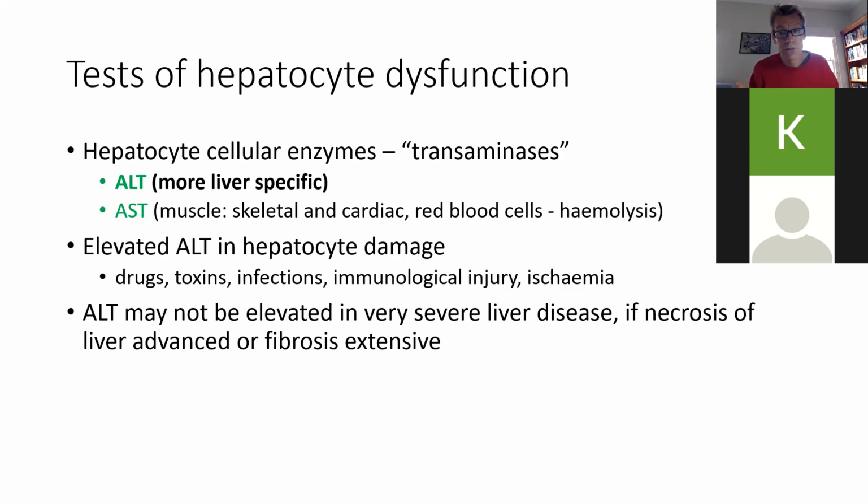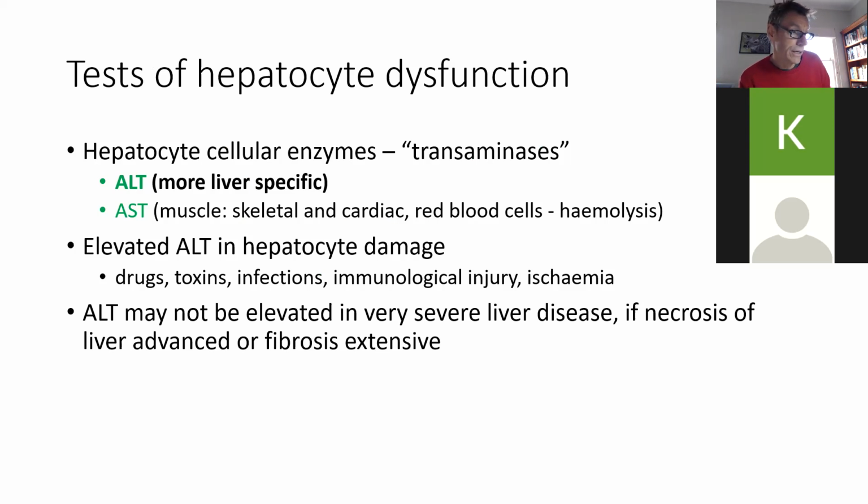So the ALT will be high, particularly when you've got inflammation of the liver, and the AST will be high if you've got other disease or injury elsewhere. If you've got a severe sepsis or viral infection, then sometimes the AST will be elevated. But the ALT is a bit more liver specific, so it's just one to remember.